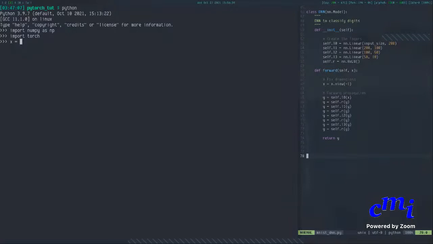So let's create two tensors in PyTorch and see how the autograd function works first. Let's just keep it a single vector, say 2, 3. As you can see, it's a tensor with 2 and 3.